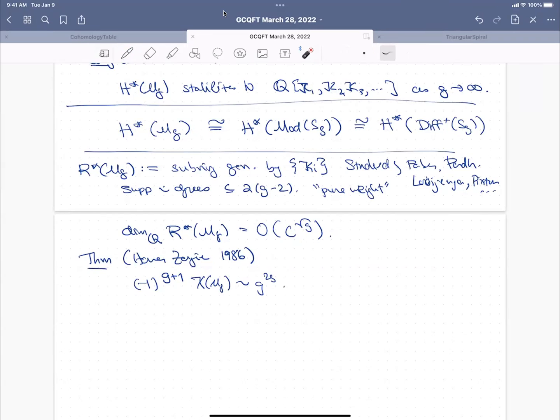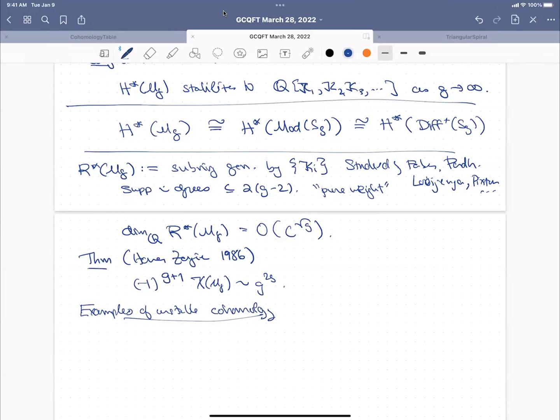And as Michael said, this means that there is lots of cohomology out there that is not in the tautological ring. In fact, there's vastly more. That's what we'll call the unstable cohomology. Examples of unstable cohomology: at the time that Harer and Zagier wrote this, the only known non-zero cohomology groups of MG were generated by kappa classes.